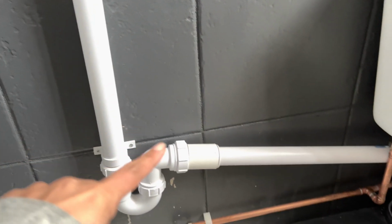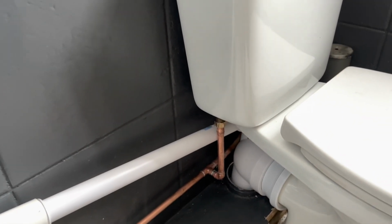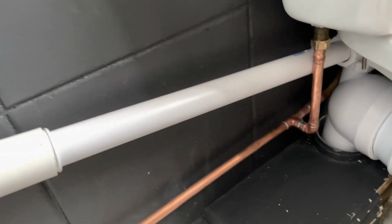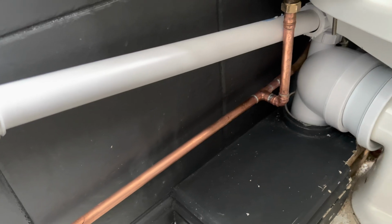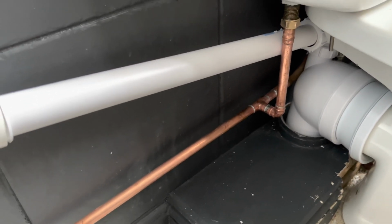This is the waste pipe, I believe. So the waste water from the washing machine will go into this one. You have to have it up high and at an angle so that the waste doesn't go rolling into this waste pipe. And yeah, it took all day, but I'm really proud of, as DIY novices, we've done it ourselves. Well, I'm saying me, I didn't do it myself. I didn't help at all, I was working.